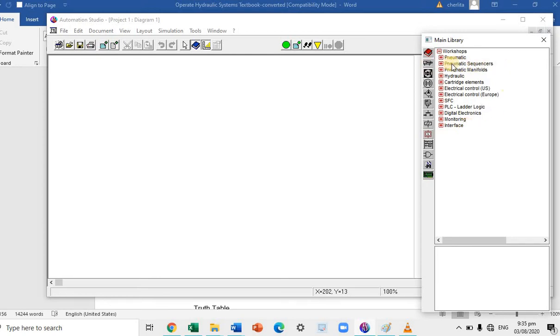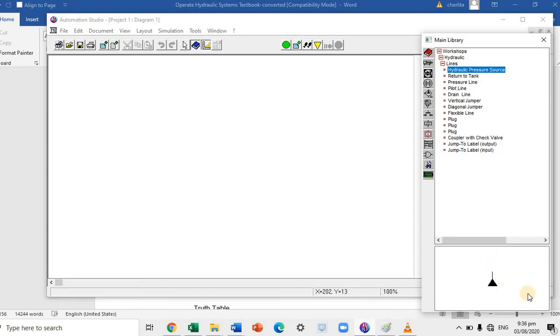So if you want to use pneumatic components, you click that and it will display different pneumatic components. Since our course is hydraulics, we'll go to hydraulics. Then if you want to use pumps and motors, you click this, or simply this plus button, so that it will show the different pumps and motors available in this simulation. Next will be lines. Lines contains our hydraulic pressure source.